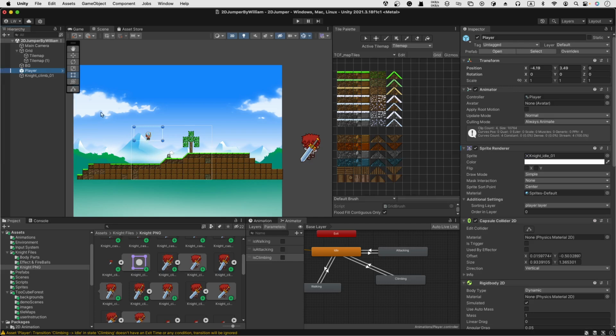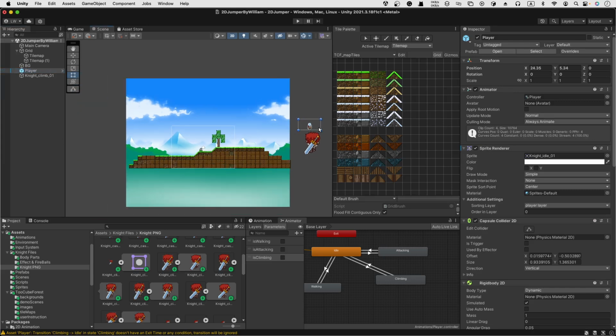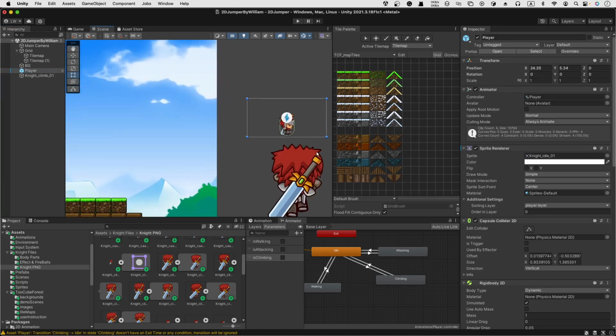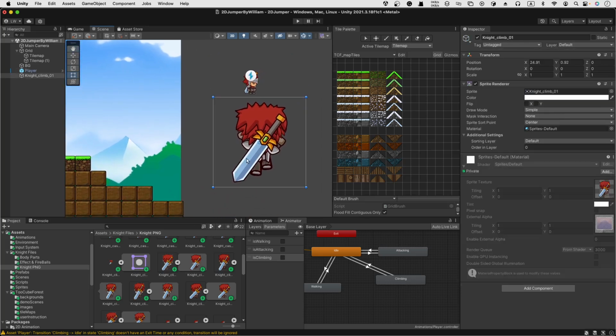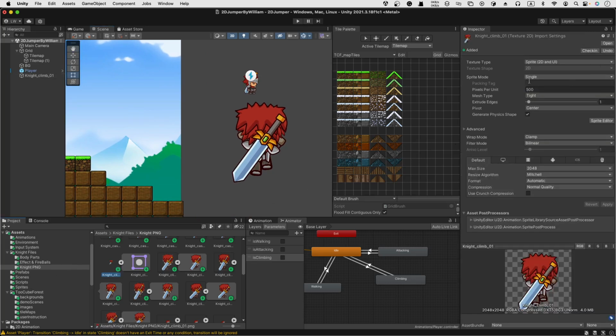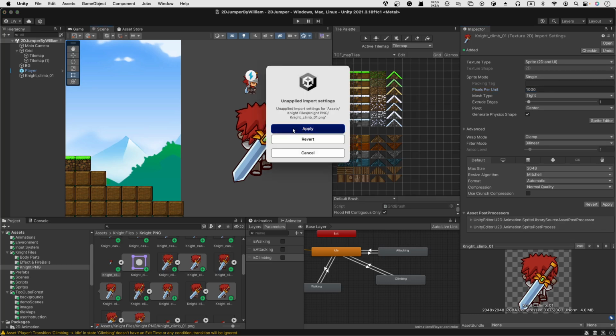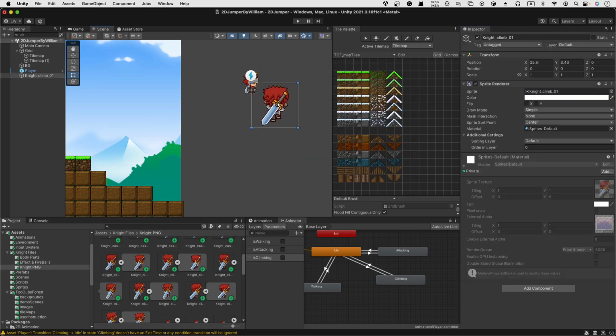So what I'm going to do is to change the source. Let's just grab this player here so I can compare these two. So this will be our climbing, and it's definitely too big. So I'm going to change the source of it by pixel per unit. I think it's still pretty big, so maybe 1000. And apply that, so we'll apply these changes.